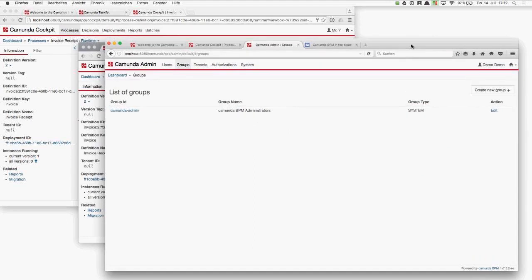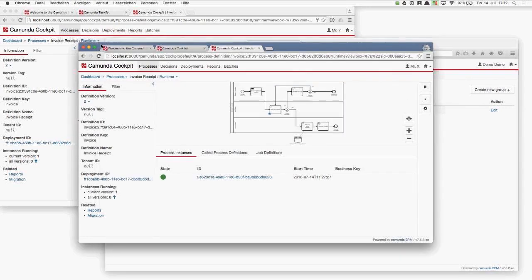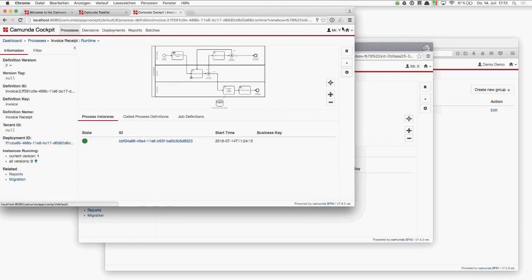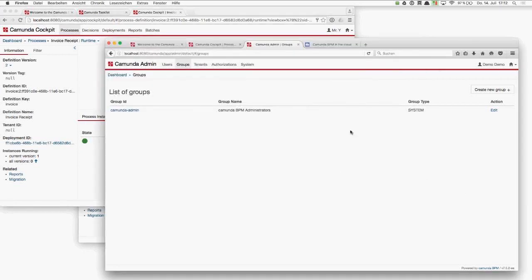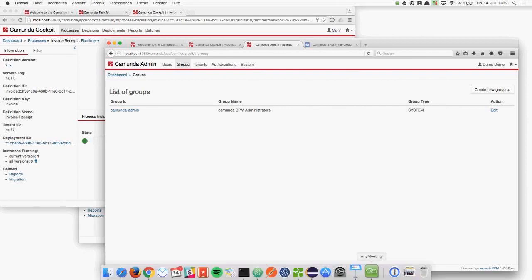And there will be two other views during the live demos, each for one tenant. There's one user, Mr. X, who belongs to one tenant, and there will be another user, Mr. Y, who belongs to another tenant. So we can see which data is shown for which tenant. But before we look into the different tenants, I will quickly show you how to set up a new tenant.